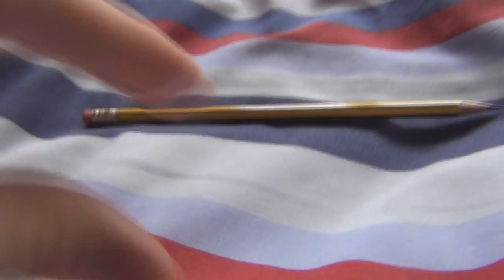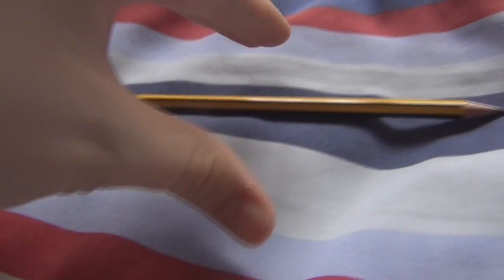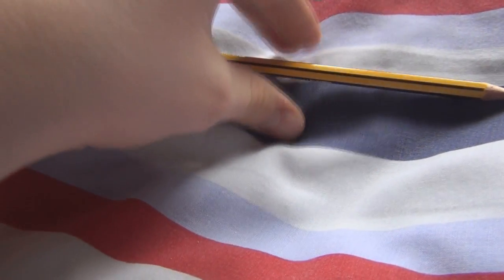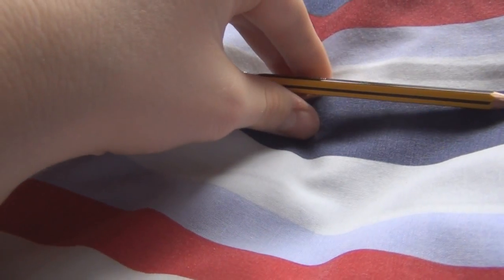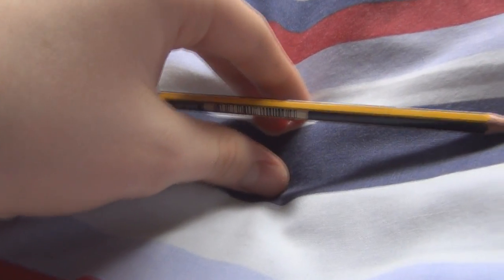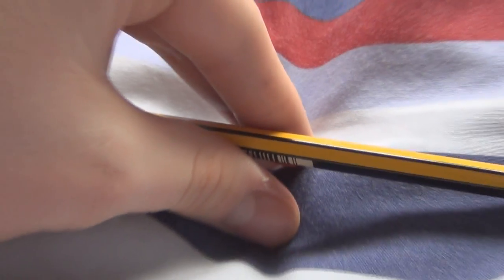You want to get it around the pencil, like here. You're not going to pick up the pencil here — it is just, you know — so just put it around here, and it can be any distance you like, it can be there, there. See, there's a momentum on it, so it's like that, so it'll just swing back into place. And then you put the momentum on it — going a bit closer — so that it'll just swing back into place, and you'll find your fingers are touching the pencil.